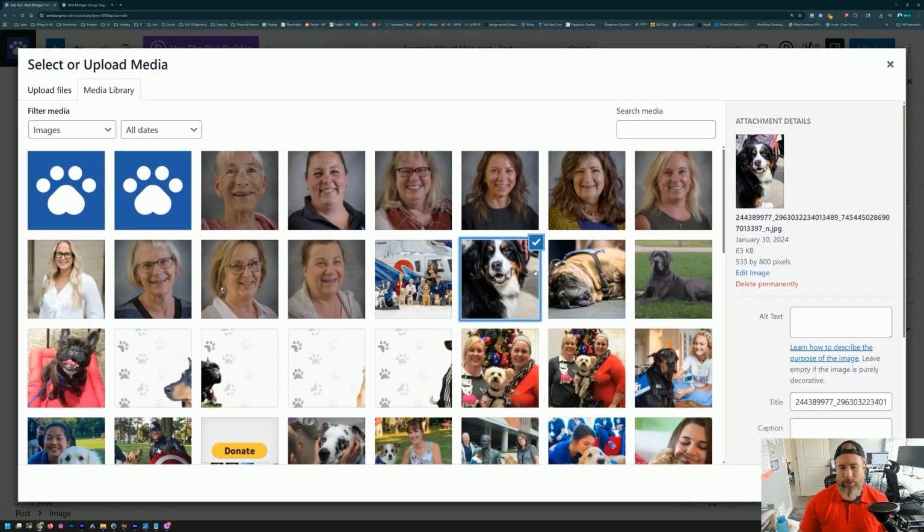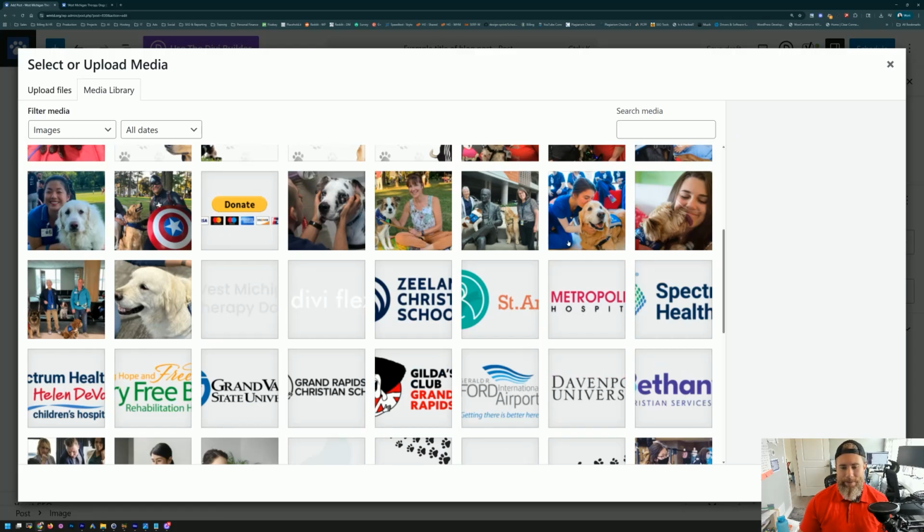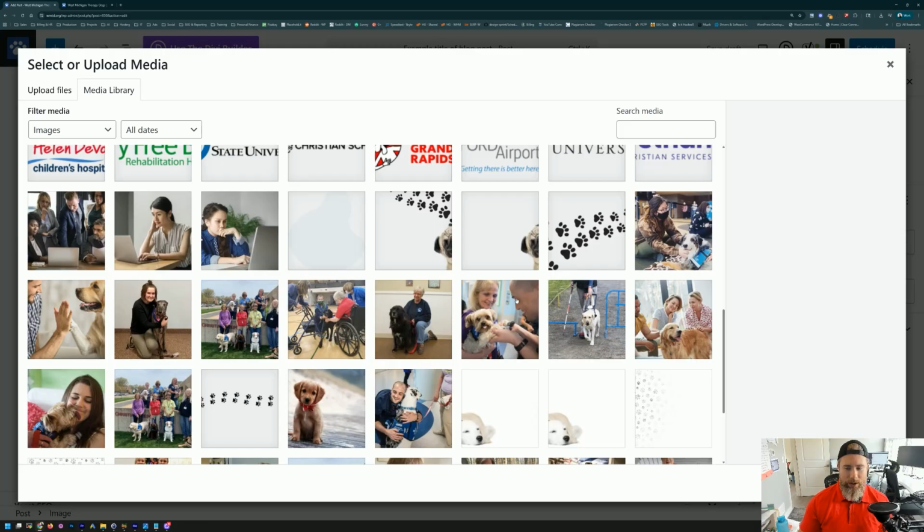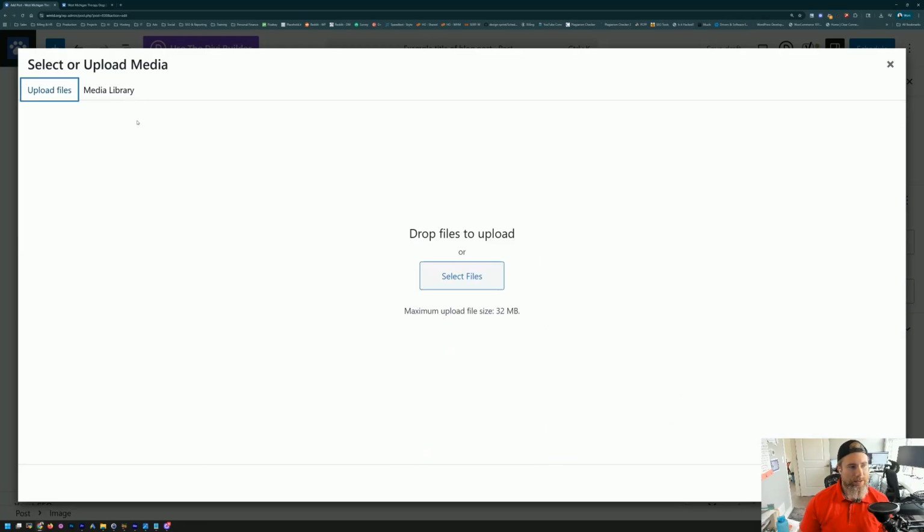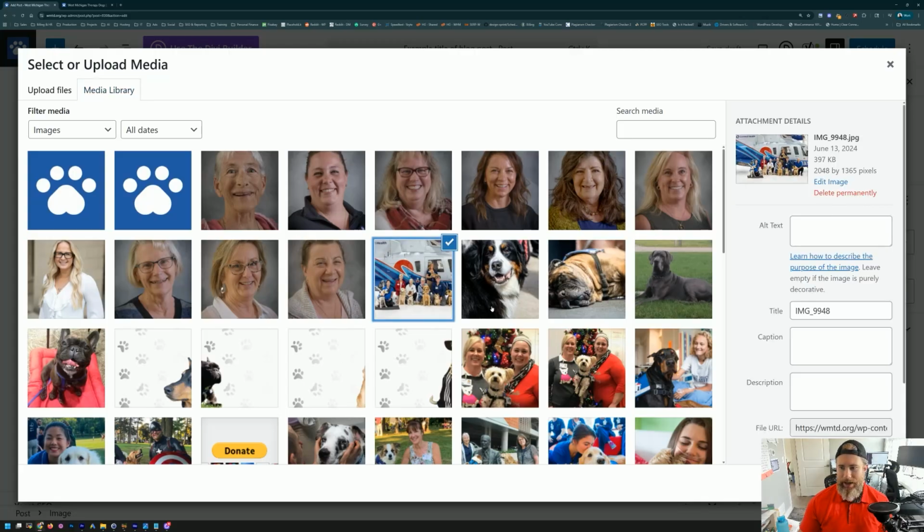There are some things we can get around with some of the advanced caching that we add into the website, and overall image optimizations. So we're going to go to the media library and add this file here, and alt text. Let's put in therapy dogs meeting. For now, you can put something in particular, but I'll leave it blank for now. For caption, description, and title, you don't have to fill those out.